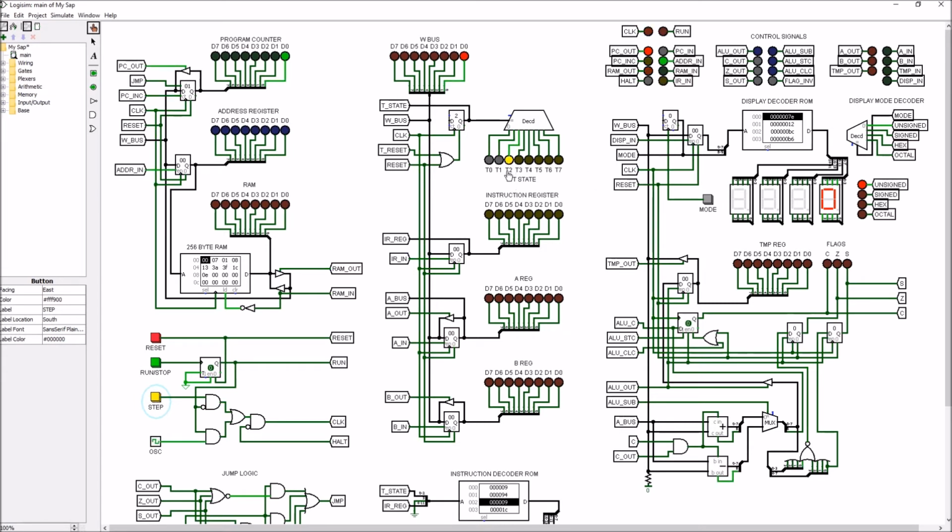And now we do have a T2 state here where we're going to read the value from memory that we're going to be putting into the accumulator. So that's a program counter out and an address register in. This time we'll be putting the 1 in the program counter, because it was incremented just a moment ago, into the address register. Now we see the contents of memory location 1, which is a 7, which is the location of our first number in memory.